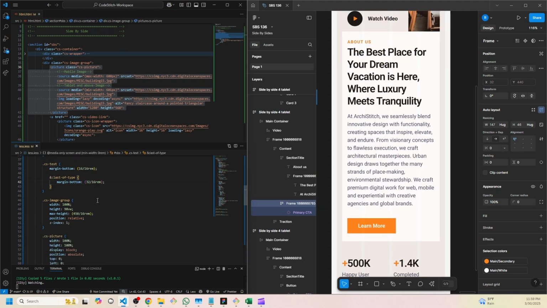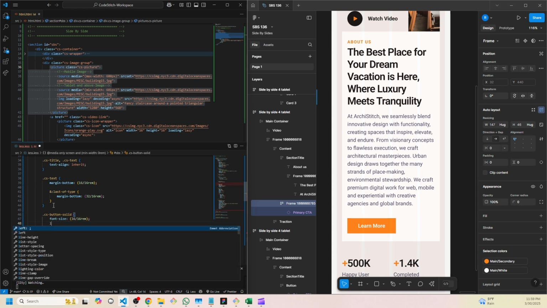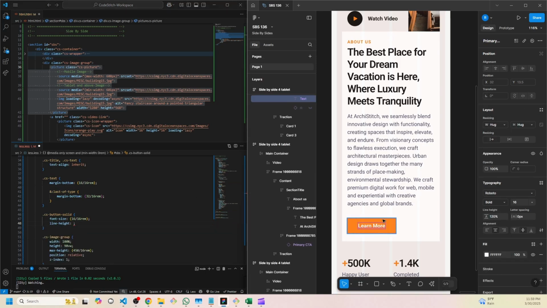And the button text, so we're going to do right here, .cs-button-solid. Let's make a button. So it's going to be font size 16 pixels. We're going to do a line height of 46 pixels to 56 is what they usually are. So 46 divided by 16 is 2.875.